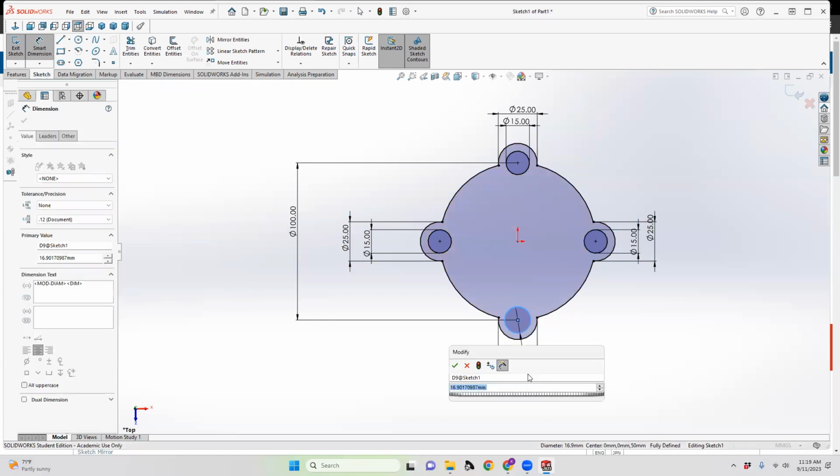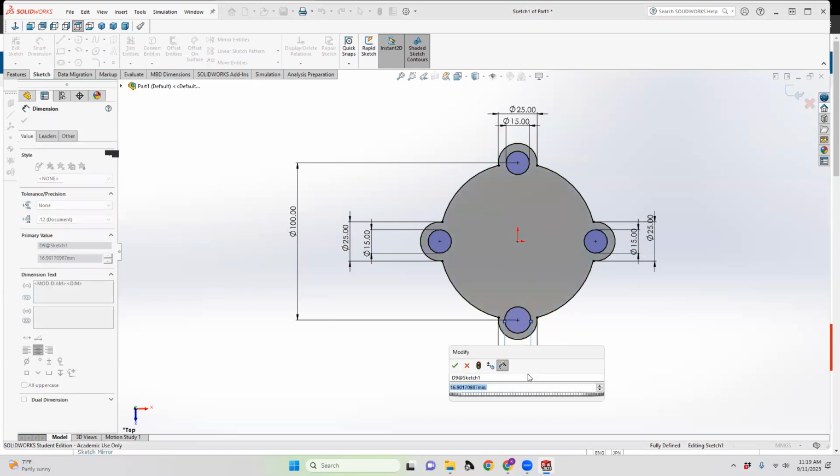So good rule of thumb, if you're making stuff, if you want it to be reasonably strong, something like a 4 or 5mm wall thickness is a good minimum, especially if you're doing additive prototyping or additive manufacturing.